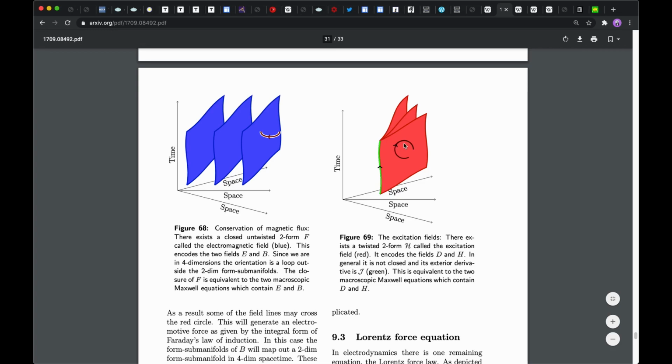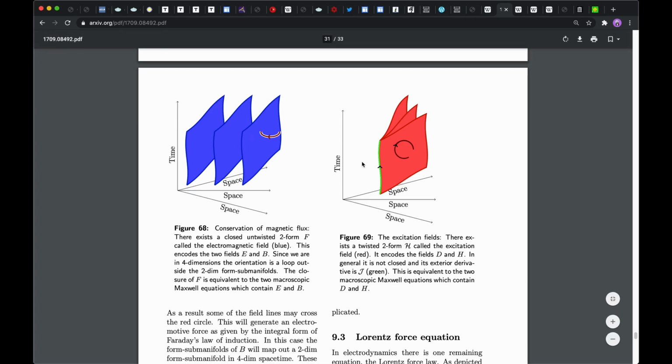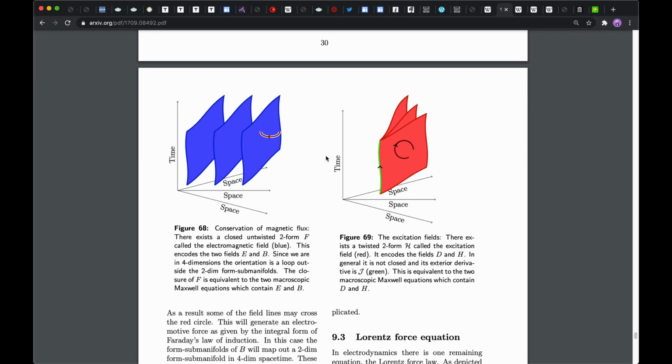And basically that will correspond to the two other Maxwell equations, which are inhomogeneous. At that place we were able to describe all of the Maxwell laws using only two pictures here, and probably also the conservation of the currents. And basically that's it. Maybe you have any questions about those?